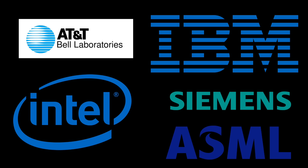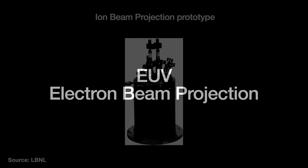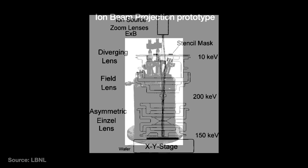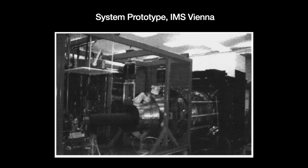In November 1997, the members convened again to anoint a successor, but they failed to come to consensus. A year later, in December 1998 in Colorado Springs, they managed to whittle the four candidates down to just two: EUV and electron beam projection. Ion beam projection was cut due to the immaturity of the technology — lithography-related R&D had only started in the late 1980s, many critical items like the mask had yet to be developed, and there were throughput concerns. Later, Siemens teamed up with Vienna-based startup IMS under an R&D program called Medea, but after four years it ended without next steps, and work on IPL largely ended as a dead end.